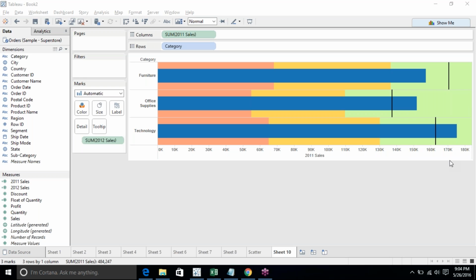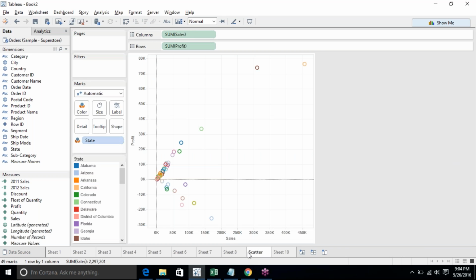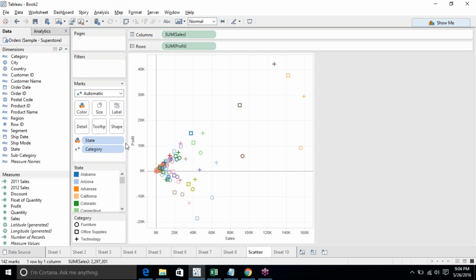Awesome. So Sarita asked a question here. Can we explore more by adding a dimension in the scatter plot? So here she wanted to explore more by adding another dimension. Yes, Sarita, we can do that. So you can also add more dimensions here.